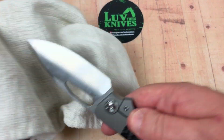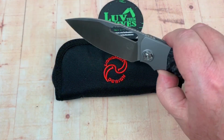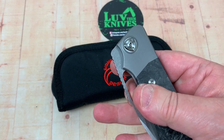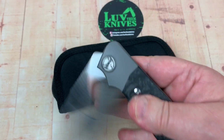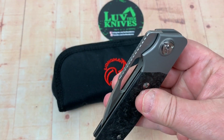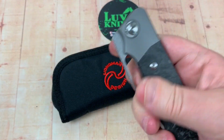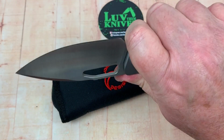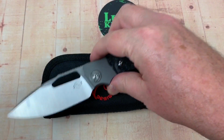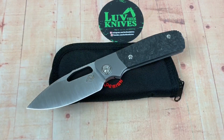I prefer it with the detent it's got on it. I think it's appropriate. But there's some people who want a really, really strong detent. To me, that's nice. It just kicks right out, super easy. Yeah, I wouldn't want it much harder than that. Sweet piece, though. Heard from another guy who's got one, and he loves his to death. So, absolutely, I think this is one of the favorites that I've had.